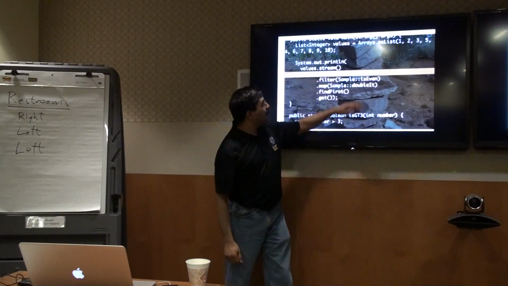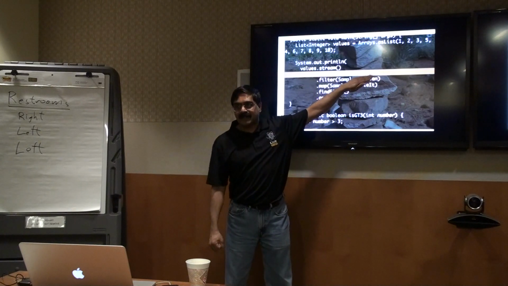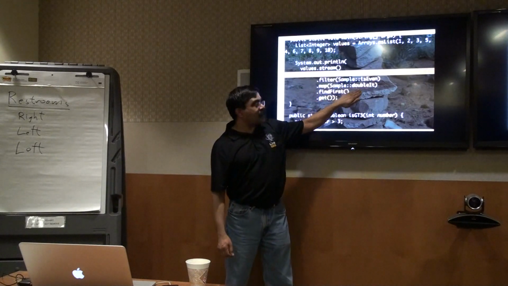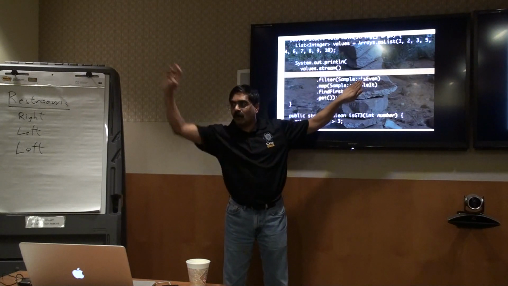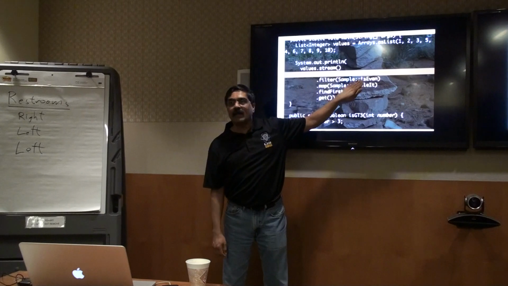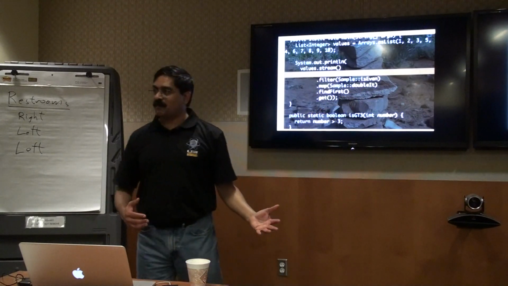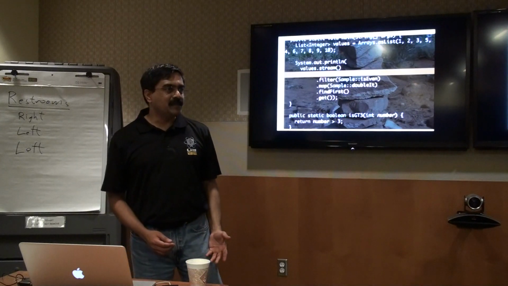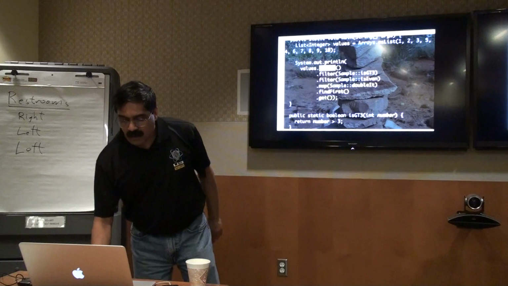But let's continue. That's 10. You're going to check if it's even. That's 7 more, so 7 plus 10, 17. Plus you're going to double the values, only which are even. That's 4 more. 17 plus 4 is 21. Oh boy. 21 operations compared to 8. Seems excessive, isn't it? Except for one small detail.